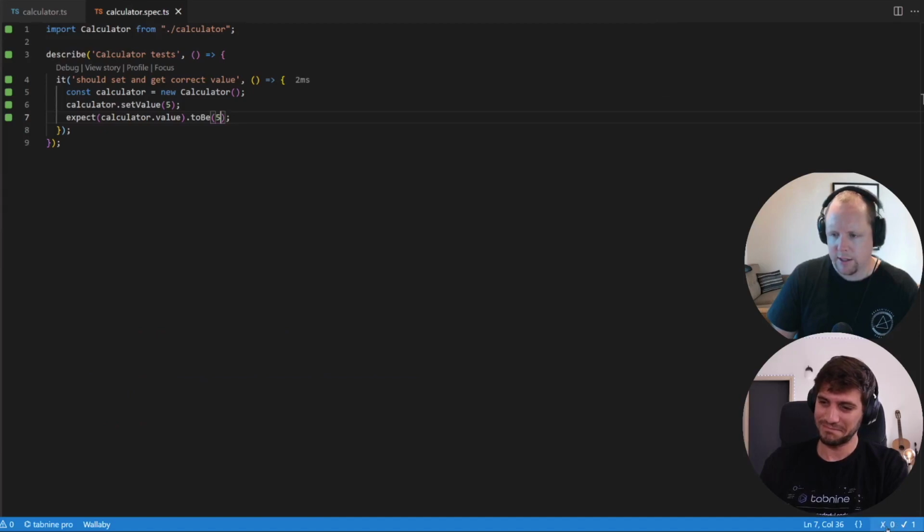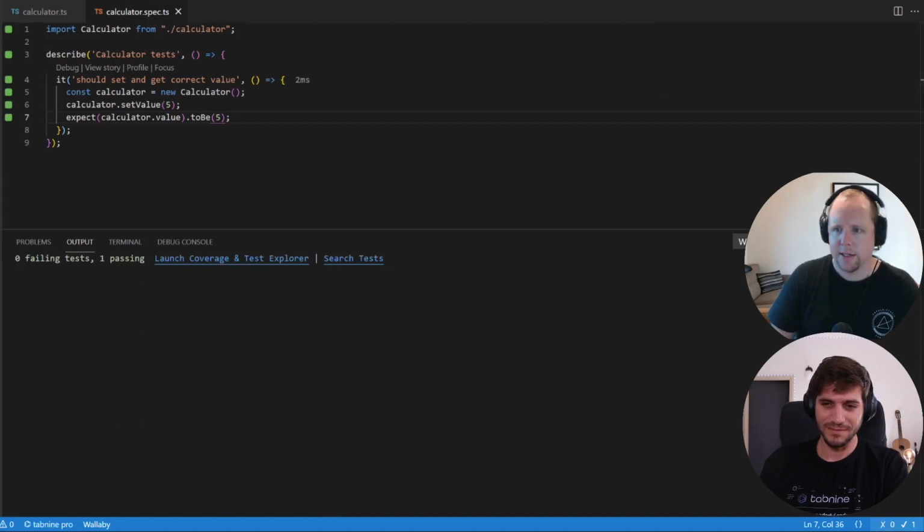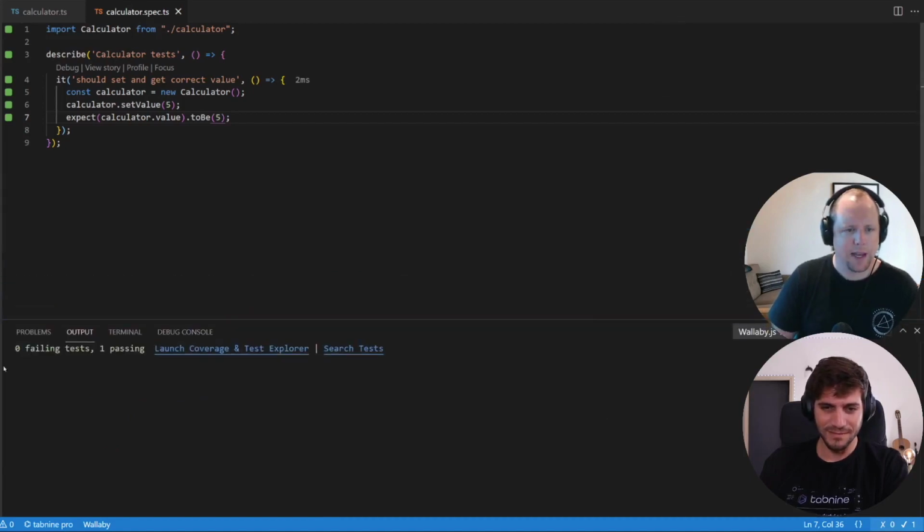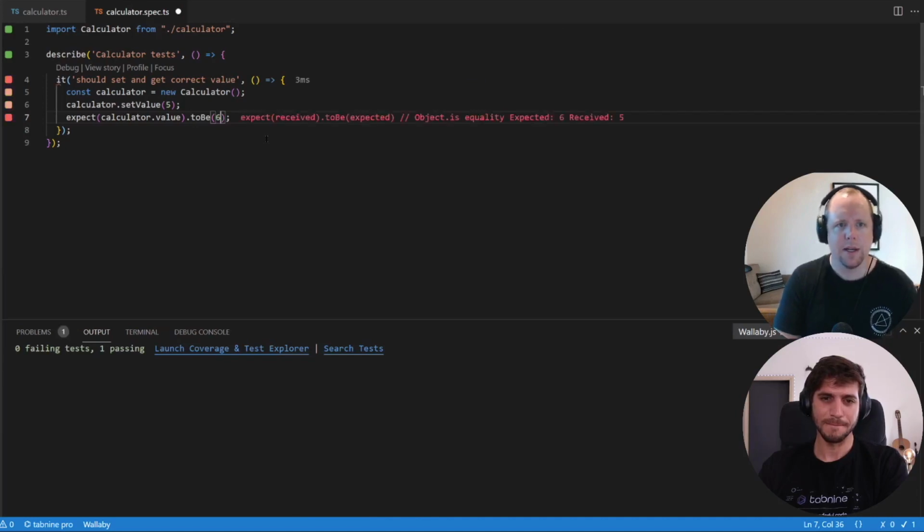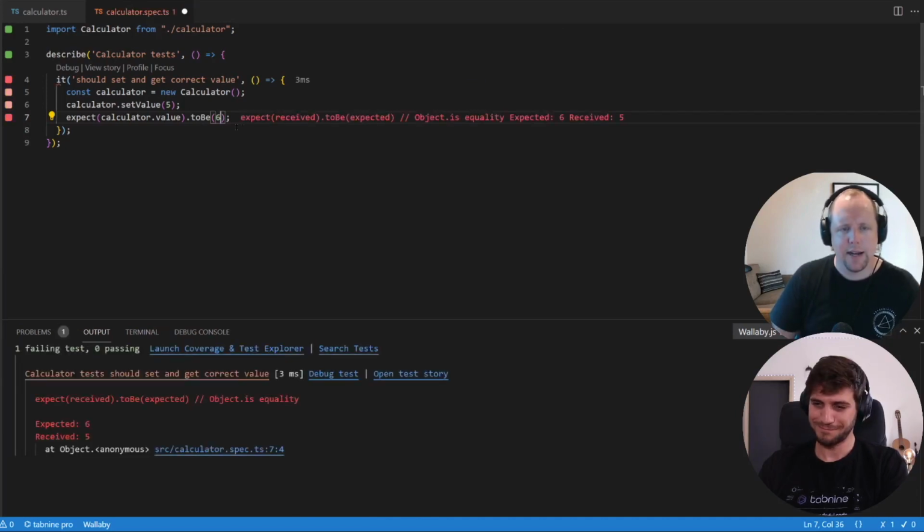And if I click on this particular status bar indicator, you'll see that Wallaby test output appears, and we have some detail appearing here. We're not getting a lot of detail in this output window right now because everything's good. But let's again go and change this value from 5 to 6 and see what happens. So change it from 5 to 6, and now you can see our indicators changed. I'm going to talk about that in a moment. We've got our error appearing inline beside our code, and we've also got the output window that's updated to show a bit of information as to what's going wrong.